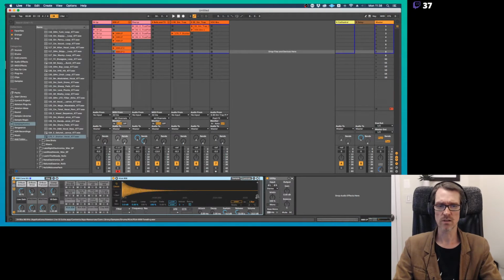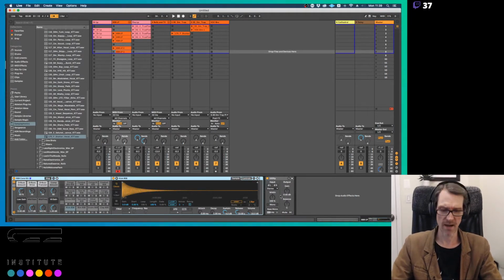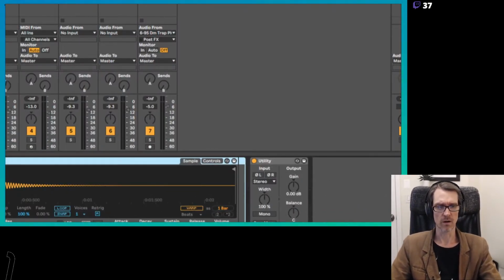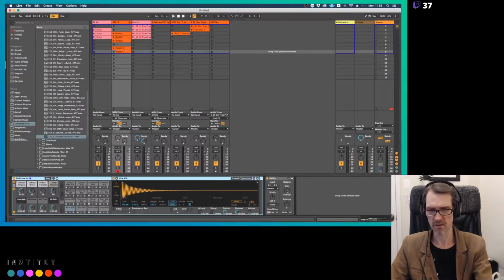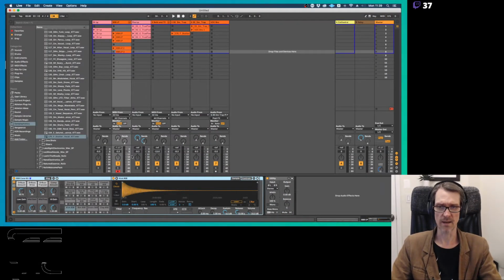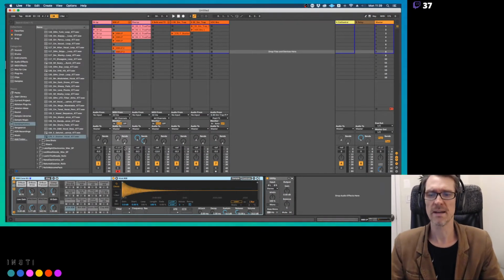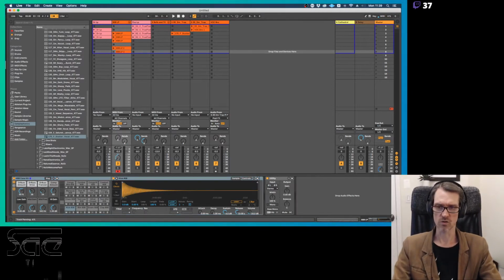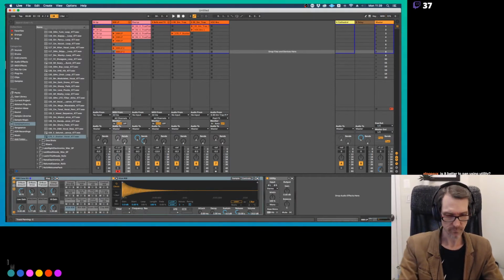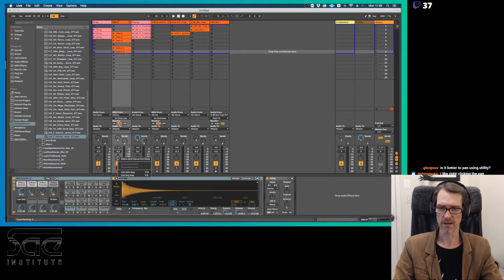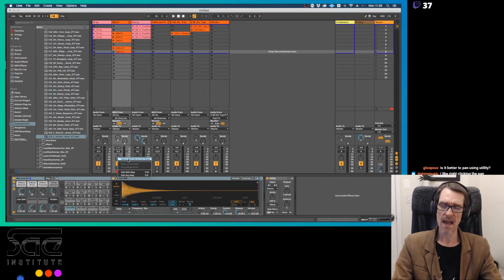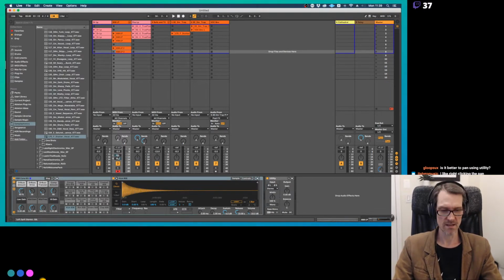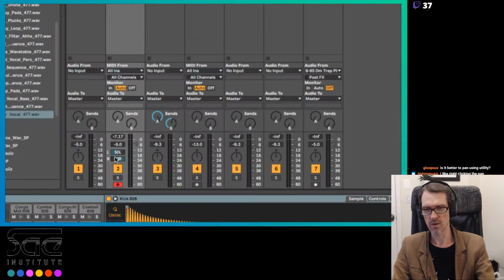So I usually don't, I have utility on every track, but I have my utility on every track for the gain, if I want to do automation for my gain. I do all my gain automation in the utility plugin just because I don't like to have my faders moving up and down as it plays through. But anything like panning, I'll usually do directly on the track. You like right-clicking the pan. Oh, using stereo pan. Yeah, that's actually a new thing. You can do some really cool stuff with that.